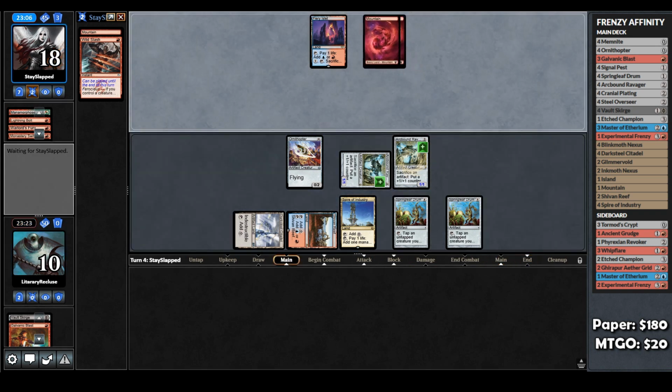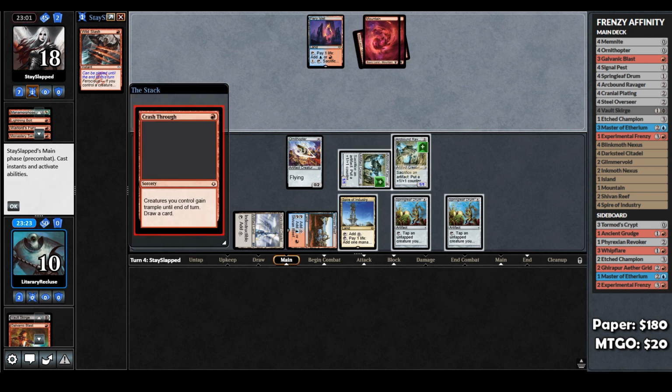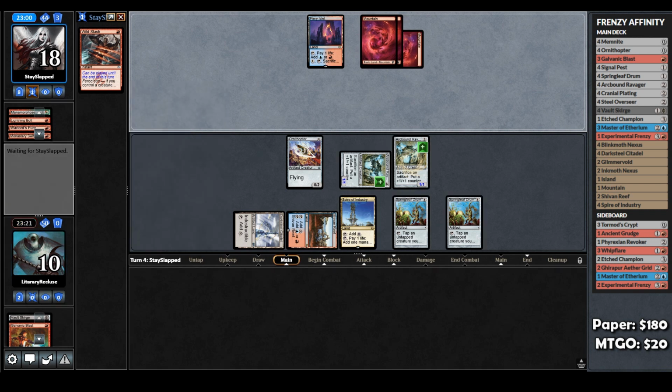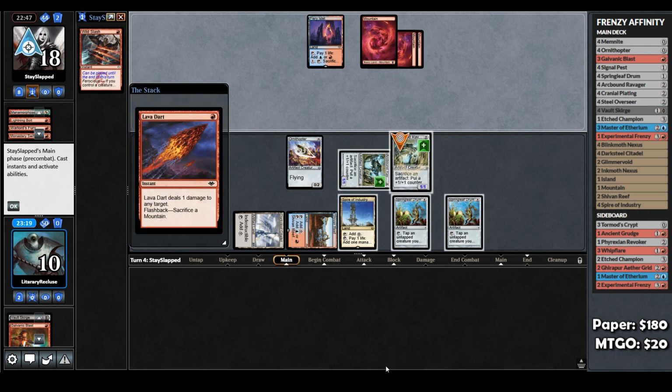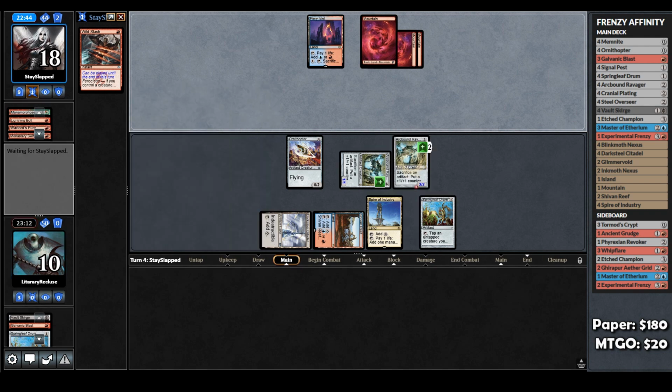So, this is pretty slow. I think the lesson to be learned here is that Affinity is pretty slow without Mox Opal. I think the deck just needs to be built entirely different. Like, just using the stock list and then taking out Mox Opal, not great. Do I want to sacrifice Springleaf Drums? Sure. You have too much land anyway, so we'll do that.